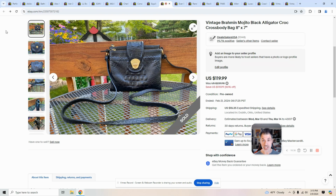The lady that purchased it left me positive feedback and said that this is a replacement for the same exact style that she's been using for years. So I feel like I trust her judgment in the fact that it is absolutely real. So I don't generally respond to those types of messages, and you have to run your business however you want, but we have the luxury doing this online to make assumptions about certain buyers, and if it's worth your time or if you think it might be a problem in the long run.